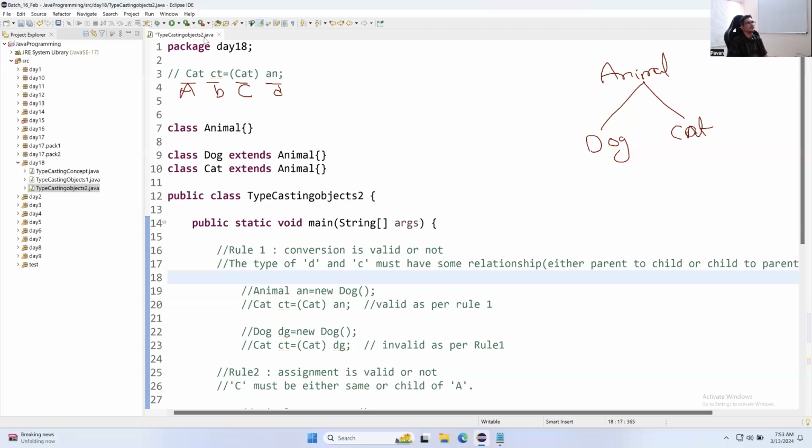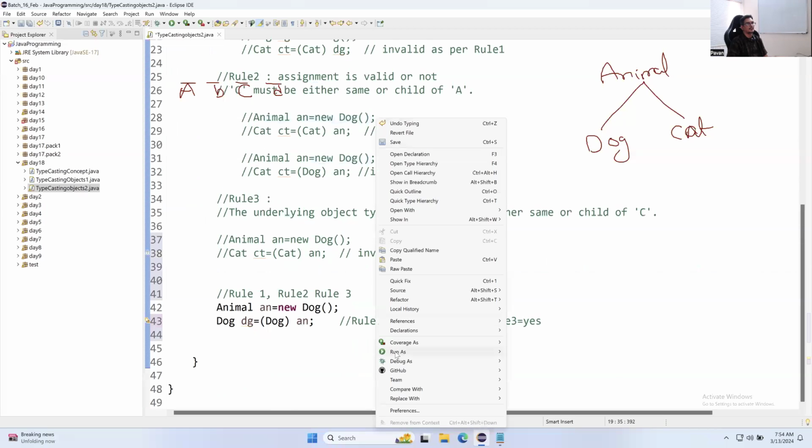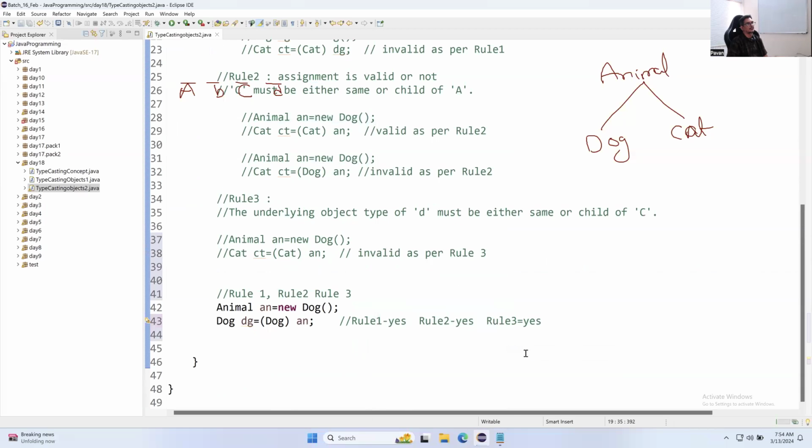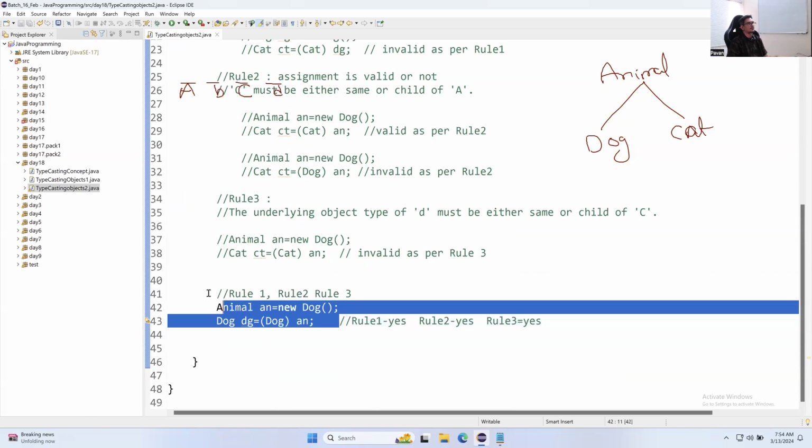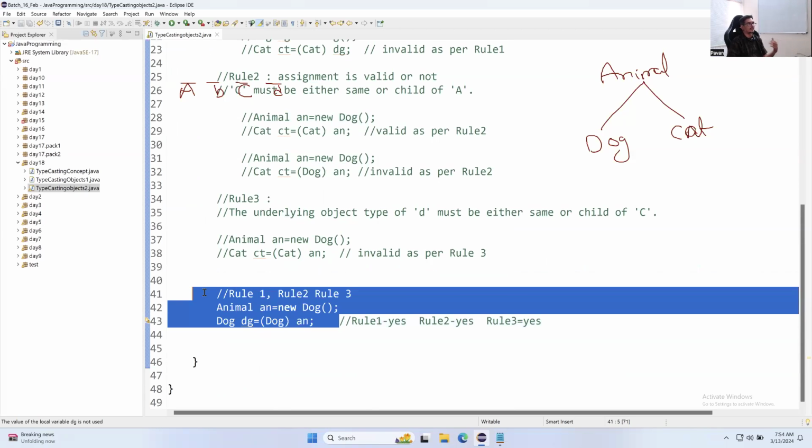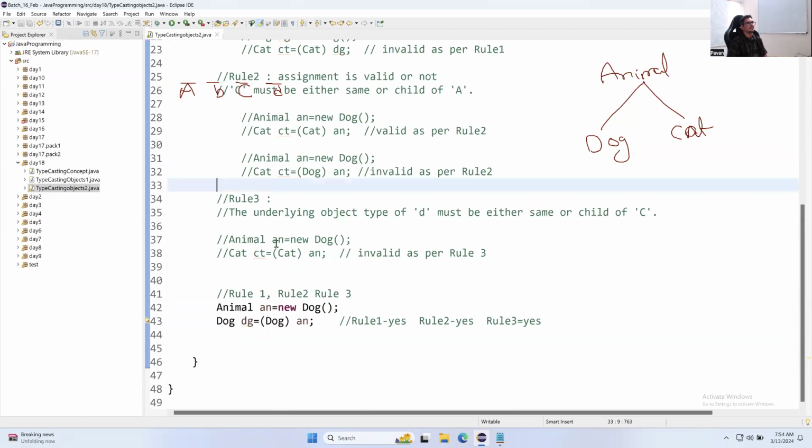Okay, now let me show you another example. Yeah, you can run it, no problem. Even if you run this now, you won't get any runtime exception or anything because this is a valid step. I have not printed anything, right? So I'm not getting anything. In the next example, I will show you the values also. Put some values, variables and methods and we'll see that. So there is no runtime exception. There is no compile time exception.